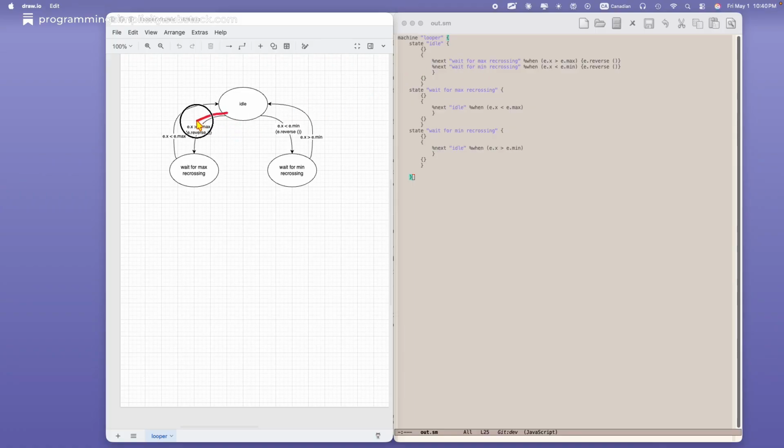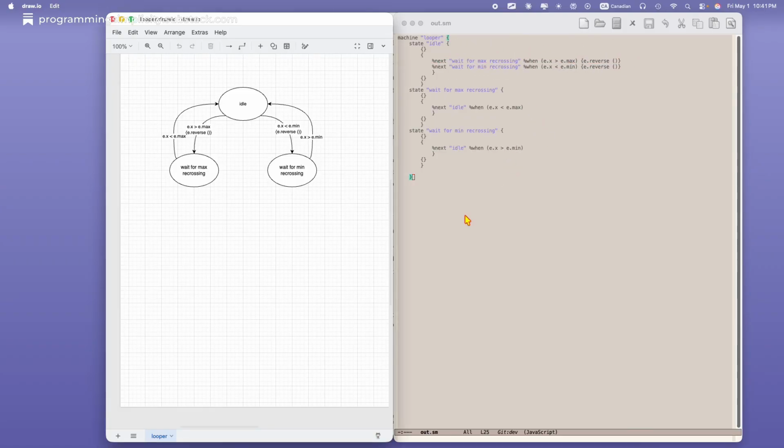So that's this transition test. So this is the guard here for the transition. And if the guard evaluates to true, then we fire this piece of code, and then we change to that state. And that's what this line here says. And likewise for the rest.